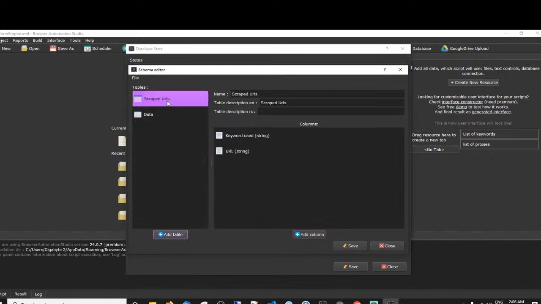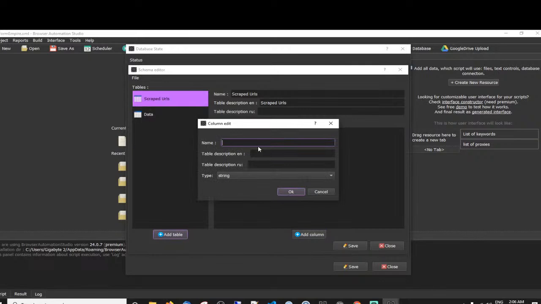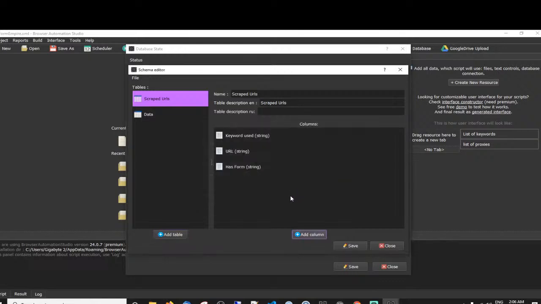Scrape URLs: has form. Let's put it in this database.